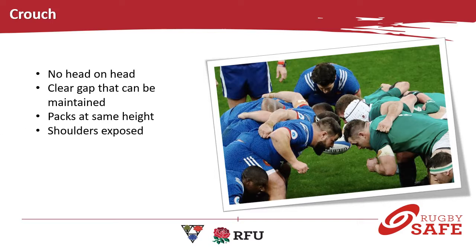Make sure that we've got the shoulders engaged, particularly we would be looking around the loose heads more than anything else. They have a tendency to tuck this shoulder in here and we want that to be maintained so that we've got square shoulders across the front. Make sure that the number eights are engaged or at least preparing to engage before or on your crouch so that we don't get any slingshotting.